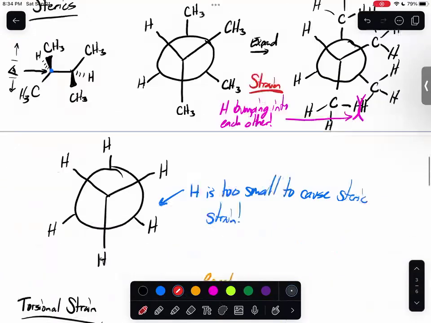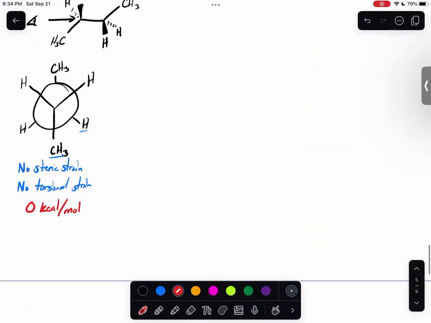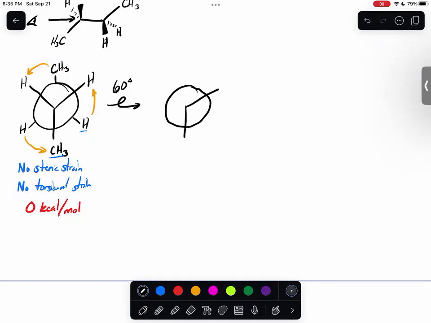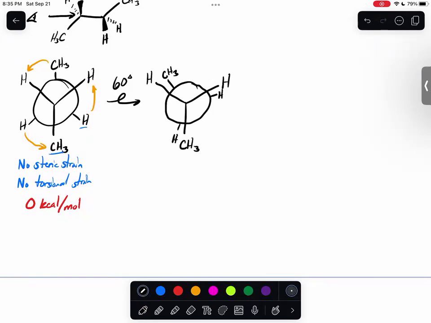So if that's 0 kilocalories per mole, let's see what happens if we do a 60-degree rotation, right? What we'll do is take the things in the back. So that's going to be our CH3, this H here, and this H here. And we're going to rotate them that 60 degrees. And that's going to take us to an eclipsing conformation, right? So in the case of the eclipsing conformation, the first thing to remember is that the front carbon does not change. The back carbon does, though. And now we have these things that are completely overlapped. So if you were to go back and look at that table, by the way, it is on Canvas. Make sure that you get a downloaded copy of it.